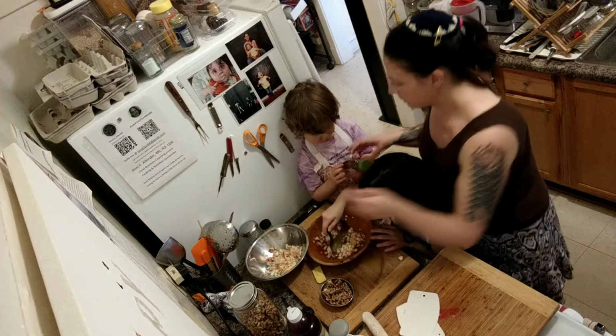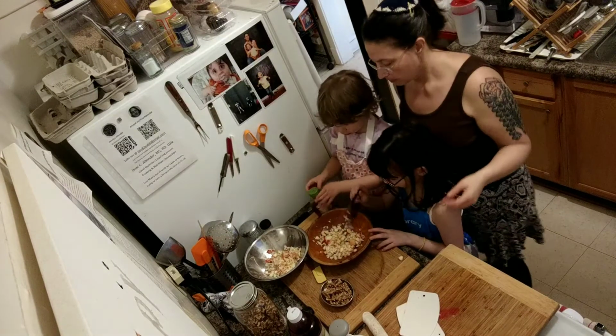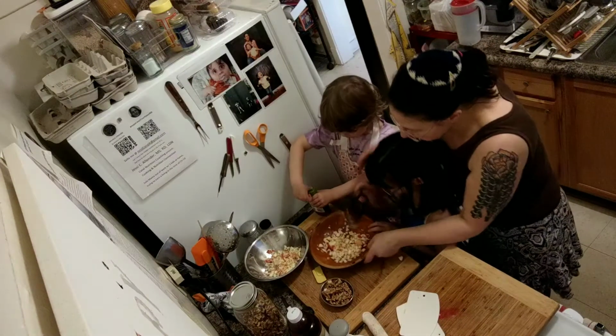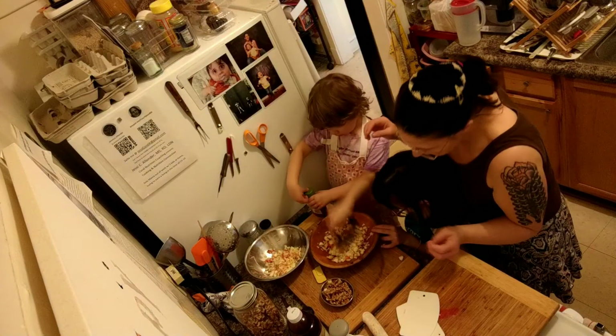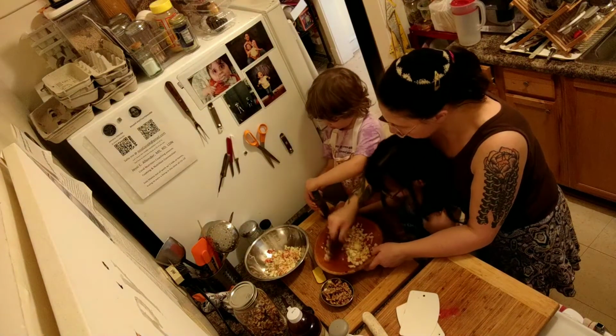Okay, let's put the honey in. I'm putting the honey in. Can I put these together? Yep. I just need a little bit more chopping. Here, let me help you a little bit. Watch your fingers. How are you going to open this? Okay, I'm going to help out a little bit carefully.